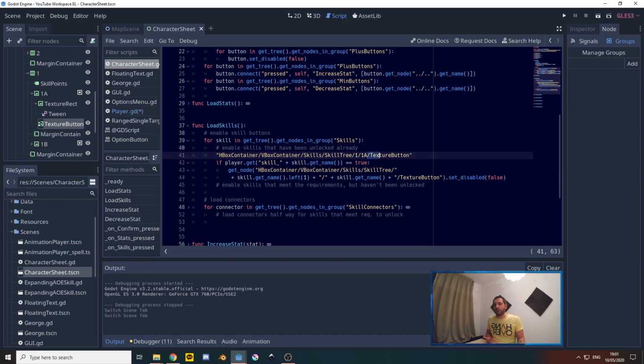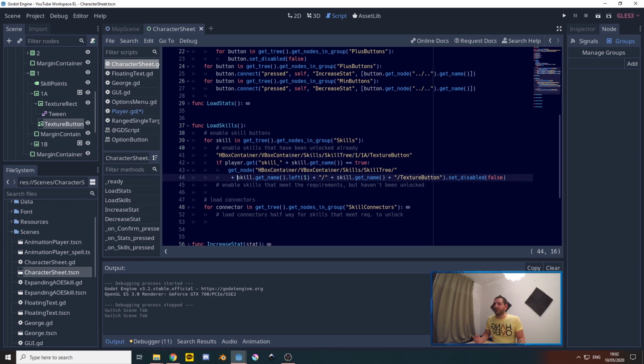Now the end, texture button, is of course the same again for every single skill. So we need to get this 1 / 1A as a flexible part applicable to any kind of skill you throw at it, however big you make your skill tree. So to do that, we're going to get the node, and we first paste in that first part that we know is the same for every single piece.